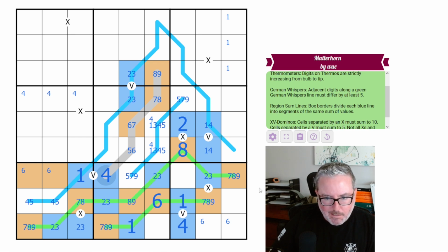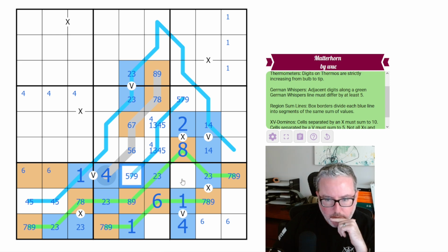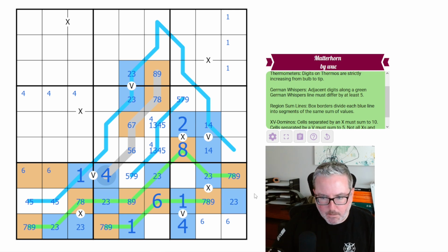What else we got? Let's see. Again, we don't know which one of these is the high, the remaining high here. We know this is a low digit, I guess, so let's put that in. It's either 2 or 3. Didn't do much because we already essentially knew that. One of these is high. The other one could also be high, or it could be that 5 that we've been desperately trying to figure out where the heck it goes.